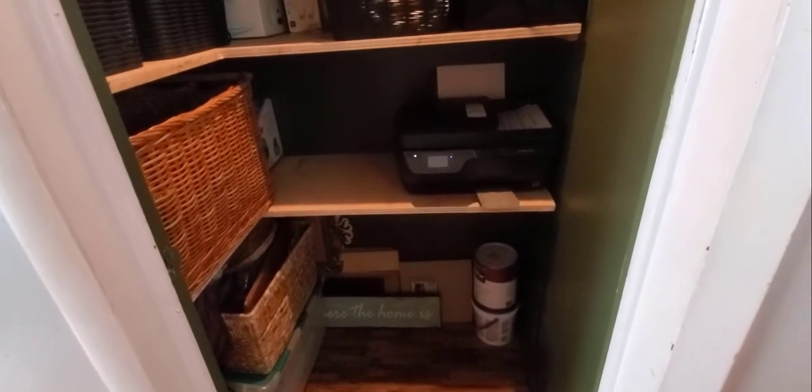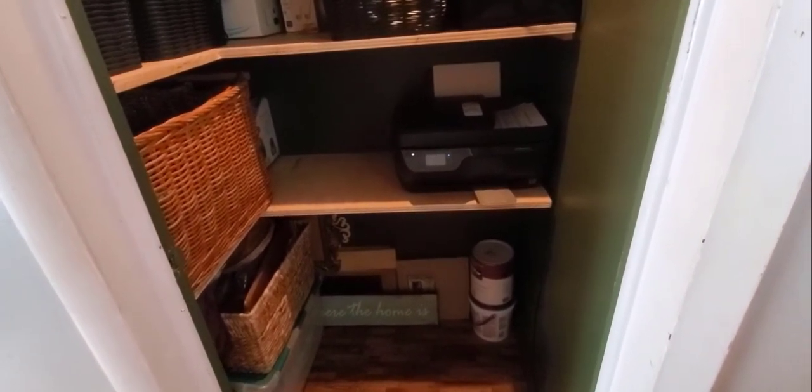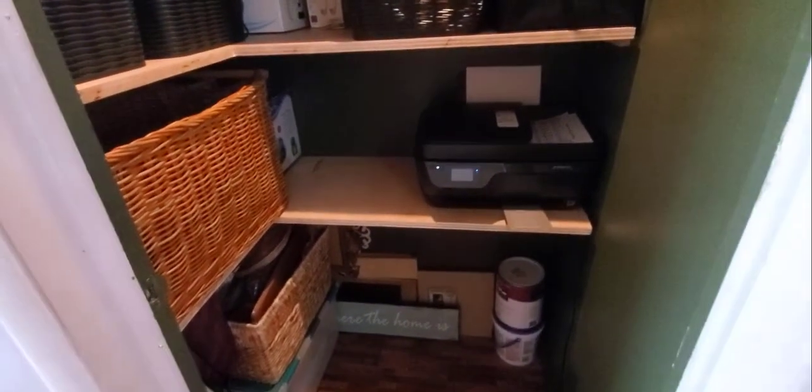And yes, this is the closet. I really love how organized it is. I know exactly where things are. I was thinking to put like a little sign over here. I'm not sure yet, but it will be easier if I ask the kids or my husband to get something. If I have signs, it will be easier, just putting master bedroom sheets or kids sheets. I don't know, maybe it's too much. But I really love it. I still have to paint the rest of the walls here.